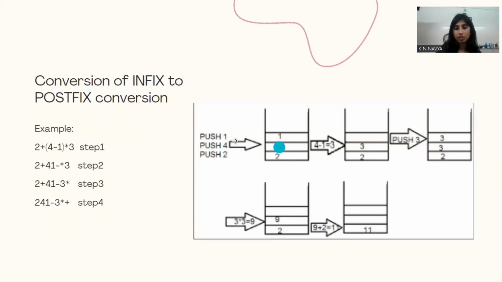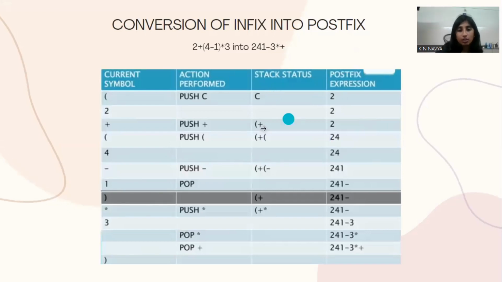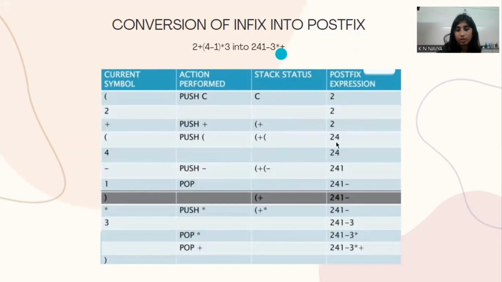As you can see, we push the elements first and later we use the operators to calculate them. It depends on the operators and which operands they are going to be used on. As you can see how we are converting it. First, we push the brackets and then the plus operator. Then we add the two operands and, in that way, using the push and pop operations, we get the postfix notation from infix. You can pause the video and see how it works.